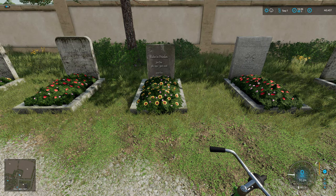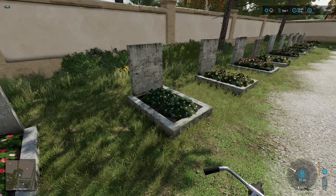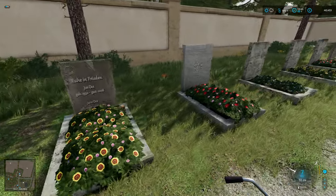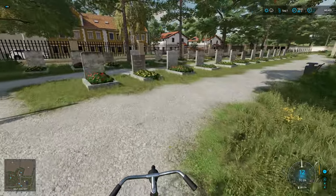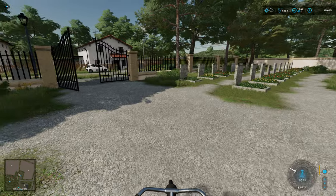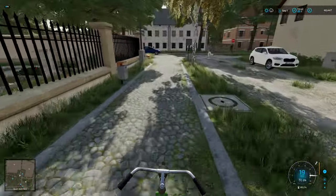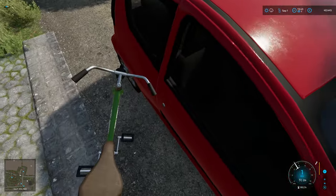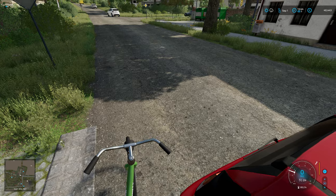I'm going to be morbid and read some of the gravestones. John Doe married to Jane Doe. Another John Doe married to Jane Doe. John Doe, Jane Doe - they're all John Doe, Jane Doe. Sounds like a popular name around here. Bye, Mr. Priest Man - I'll come back when I have some beer or something for you. And on that bombshell, thank you so much for watching and I will see you again very soon. Bye for now.